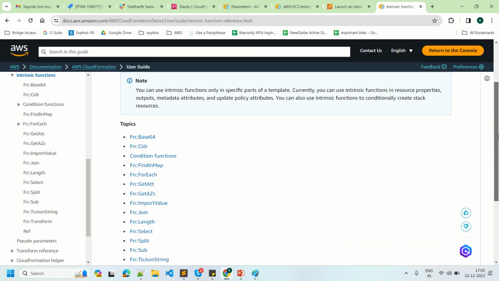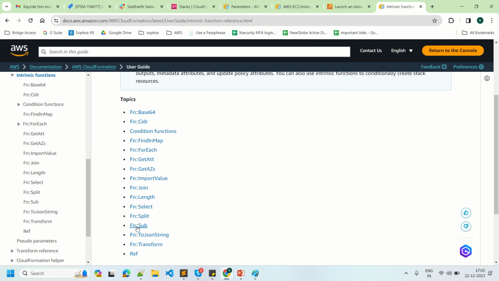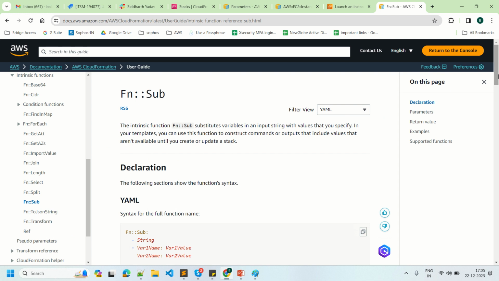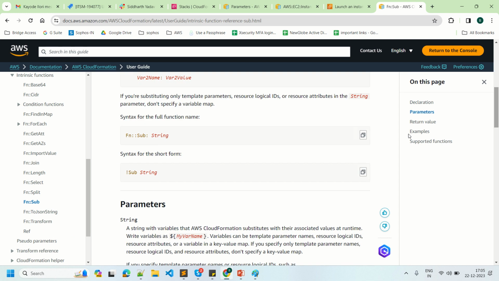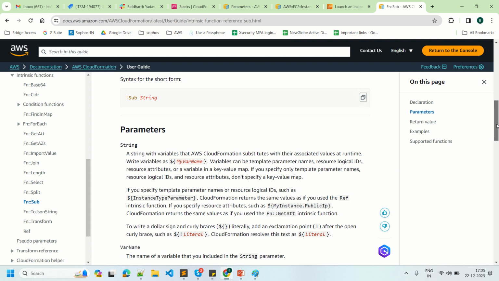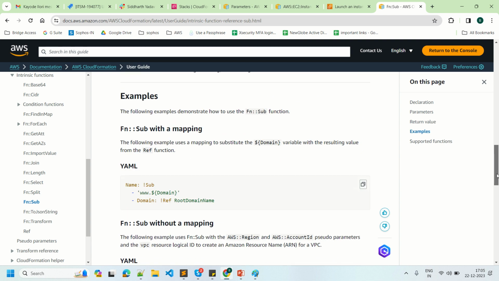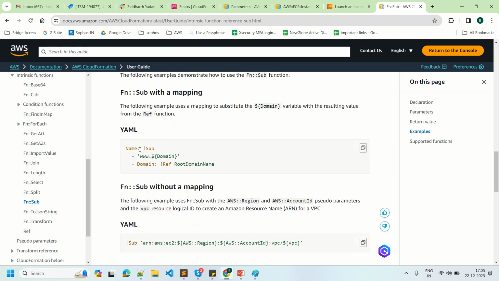There is one function called Substitute. It is going to assign values to any parameters. Let me show you the string function Sub, where you can pass the values like this. Using the Sub function, you can define the values for any parameter.